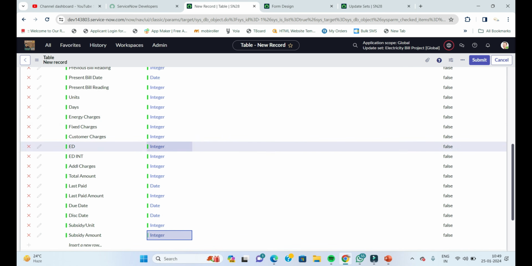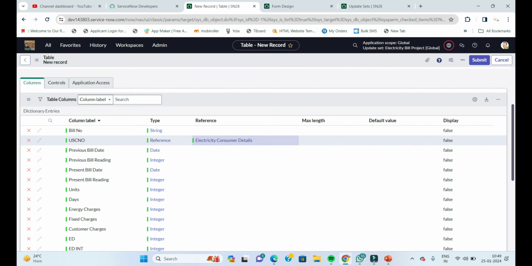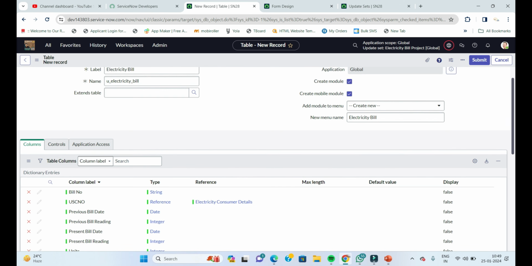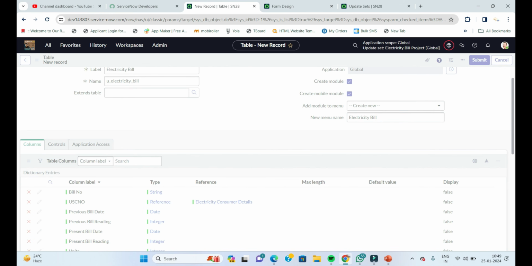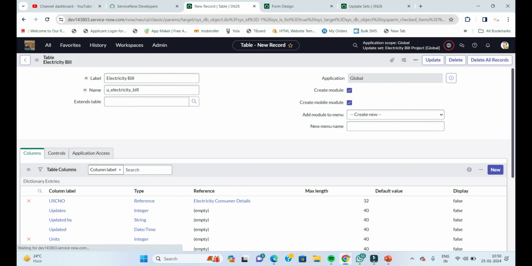So now everything will be fine, everything is good. Now I want to use this one. Simply I want to save this record. Okay. So simply I'm going to save this record. Whenever I save this record, you see here there is a bill number, it should be auto populated. That is also a mandatory thing, right? So we need to make the bill number auto populate.